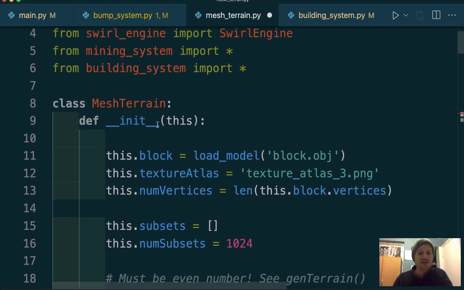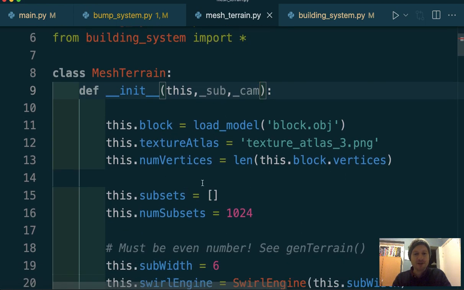So in the initializer, the constructor of mesh terrain, let's say subject, we'll have the subject, and we'll have the camera. Good. Okay.